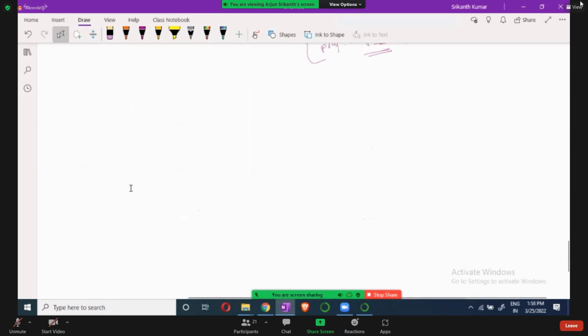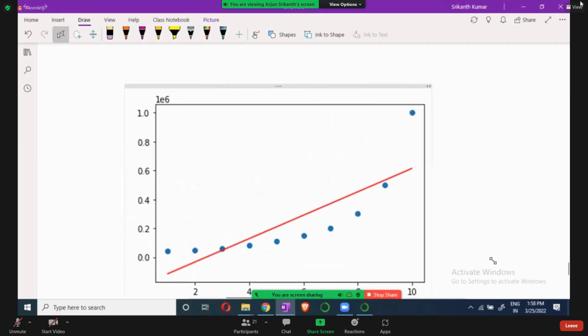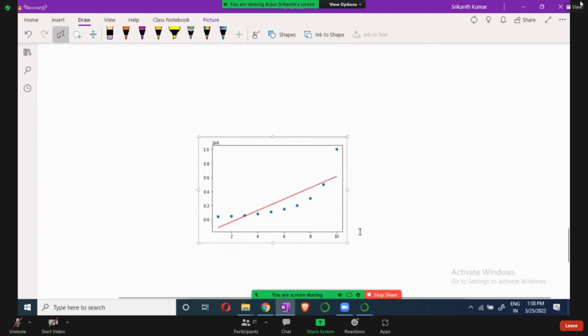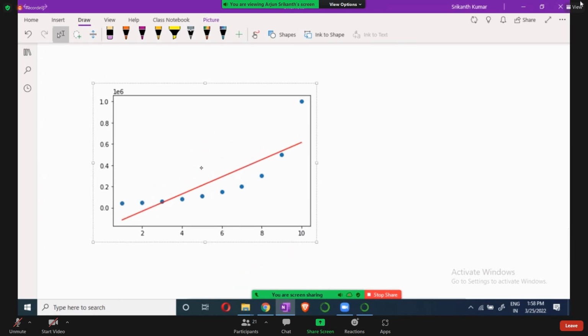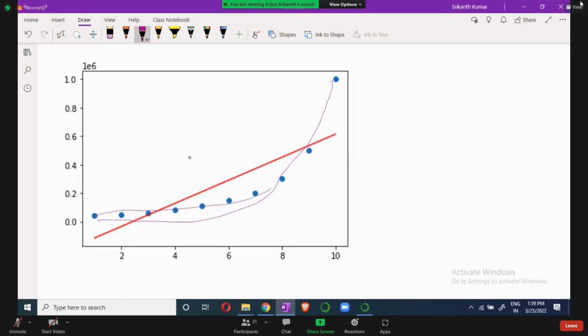So now look at this. This is my original one. When I apply the polynomial, what will happen? It should become like this. It should go on like that. Then only it makes sense. Now see this. This is the way it will be going. Not exactly, let me adjust it a little. Okay? Now what is this degree?